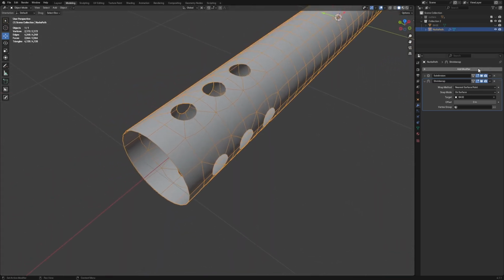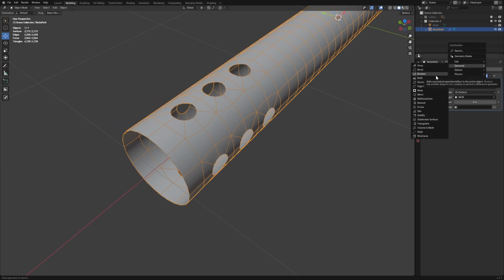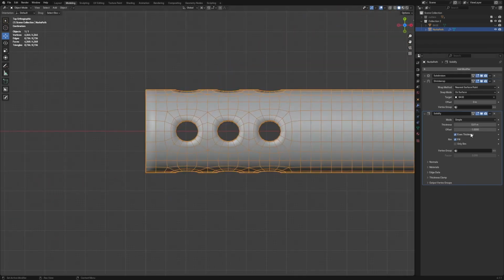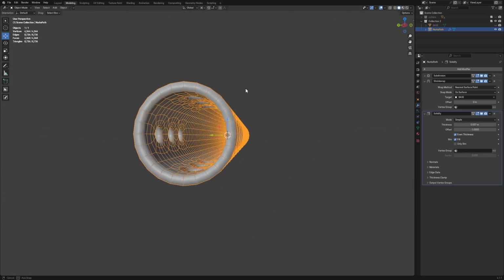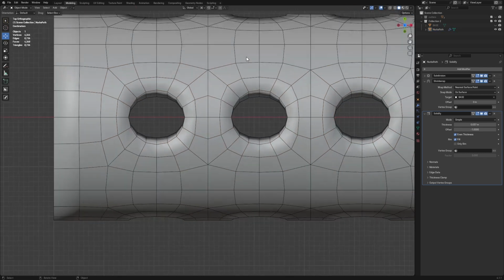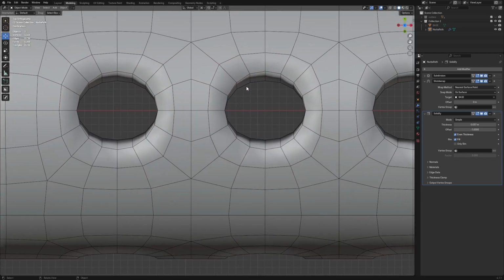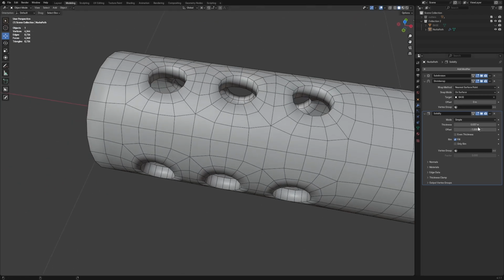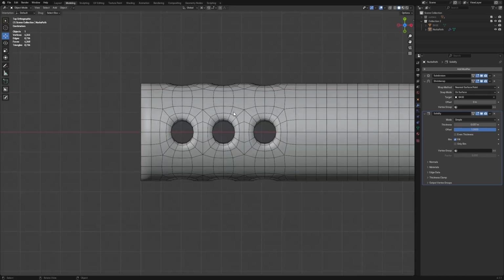I'm just going to add a solidify modifier on this, so that it has a little bit of thickness, something like this. Once you solidify this, I don't know why it happens, but it does not solidify properly, since it creates this oval. I think it happens because of this curvature, I guess. But even if I do a reverse thing, yeah, it also goes wrong.